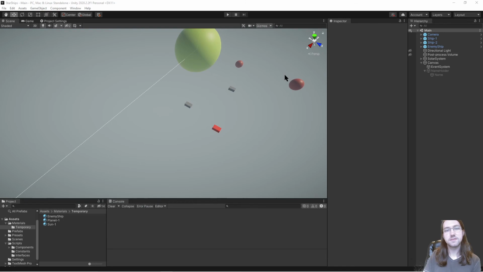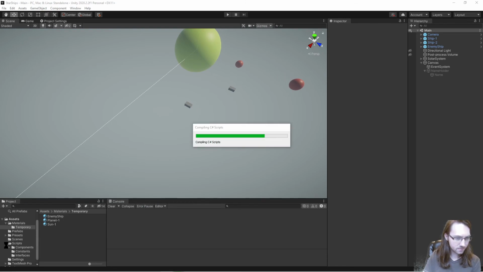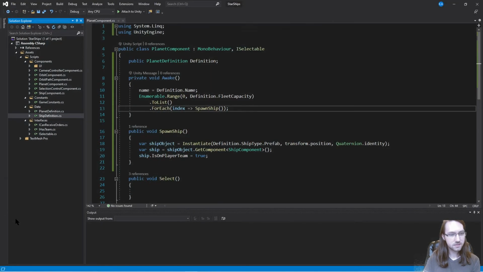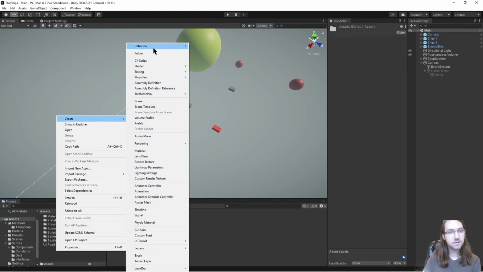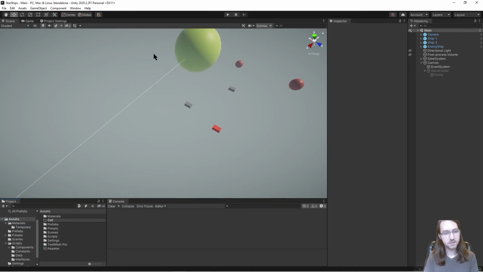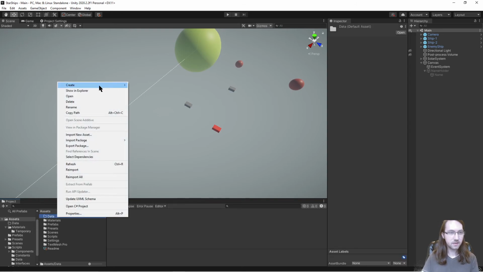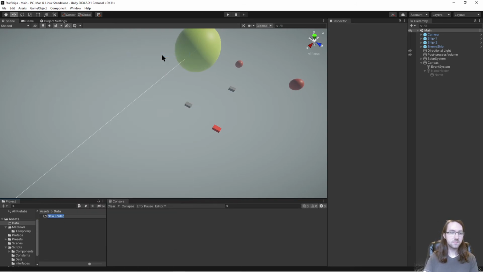So let's try this. And so we need to create some data. I guess in our assets we create data. Create a folder, call this data. Then we'll create another folder and say ships. Actually, no, that's fine. Yeah.